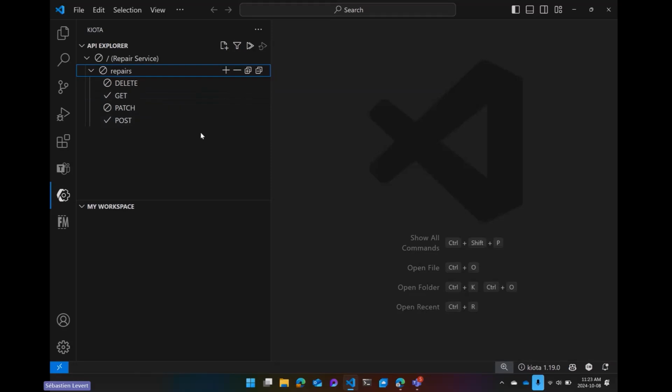That will give me 2 scenarios. First, as a maintenance worker, I can check what are the different repairs that are assigned to me. Second, I can post, meaning that I can create. So while I'm on site and I find another repair that needs to be fixed, but I don't have time right now, I will be able to create just a very simple record as part of my Copilot app, and I will be able to add that automatically.